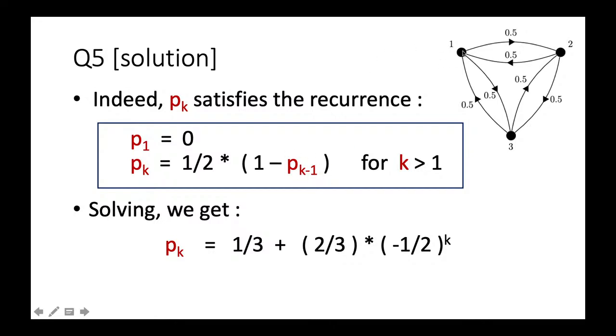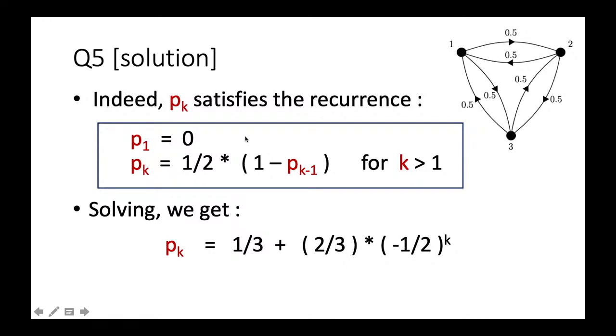Pk minus 1 is the probability that we are at state k minus 1. If we are here, then in any case, we cannot come back to itself. But on the other hand, if we are not here, either here or here, there will be the same probability, 1/2 of a chance to go back to itself. So in that case, we can express pk as 1 minus pk minus 1, which is the chance that we are not at state 1. And then for all those probabilities, there is 1/2 of a chance that we can go back to state 1. So pk is equal to this one.